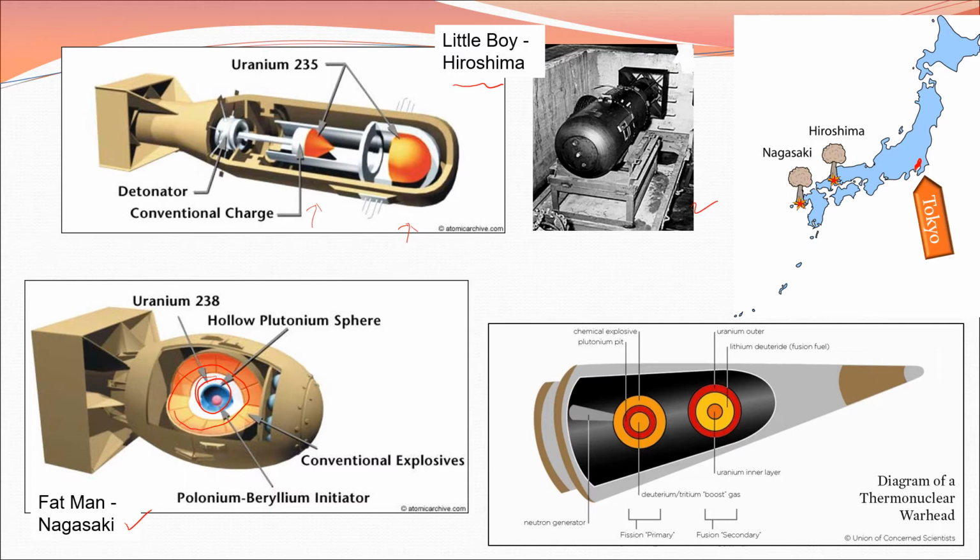It's a bit different to the more modern ones, where we use sort of the fission primary explosive to set off a fusion reaction, which releases far more energy, and we need that first fission reaction to generate that 6,000 Kelvin of heat to get the actual fusion reaction going.